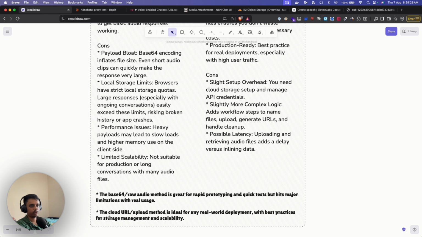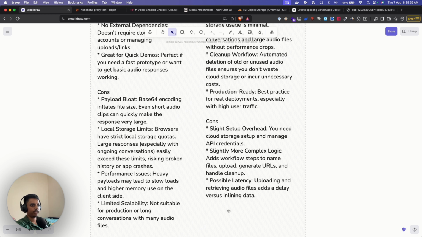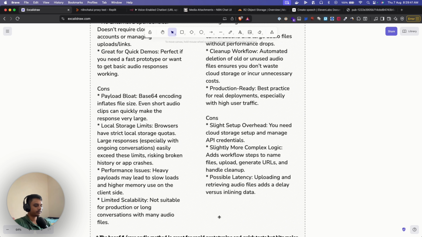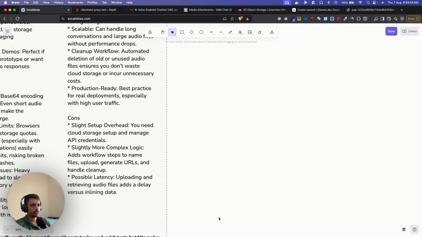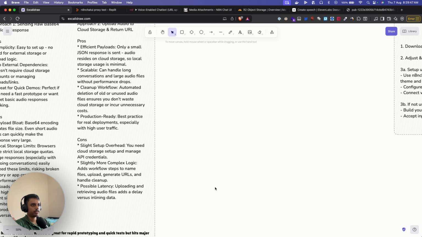Coming to the second approach, the cloud storage approach is ideal for any real world deployment, with best practices for storage management and also scalability. Every approach has its own pros and cons. You just need to make that trade off and choose the one which works best for you. So this was about the comparison.